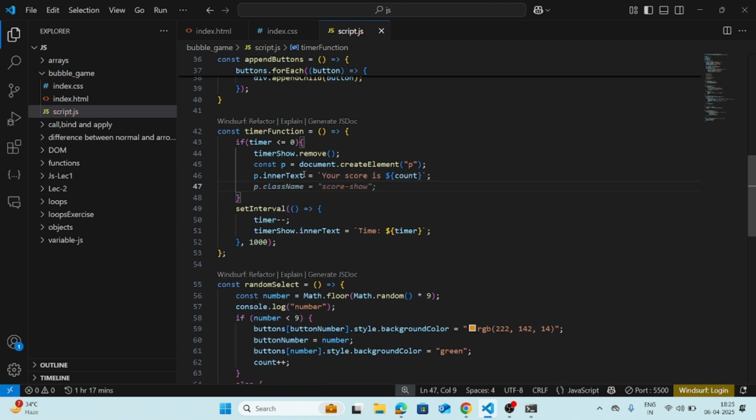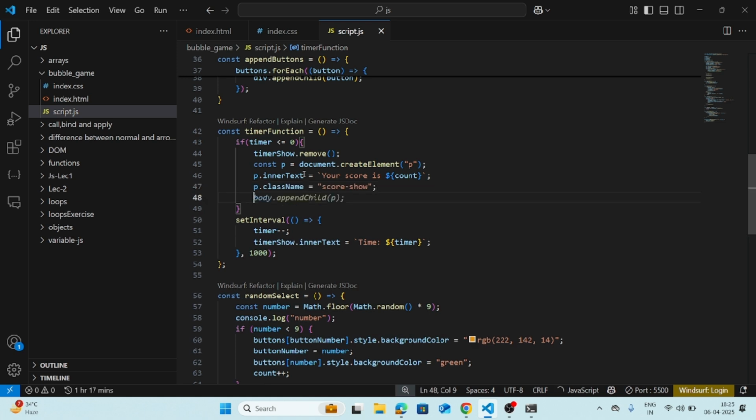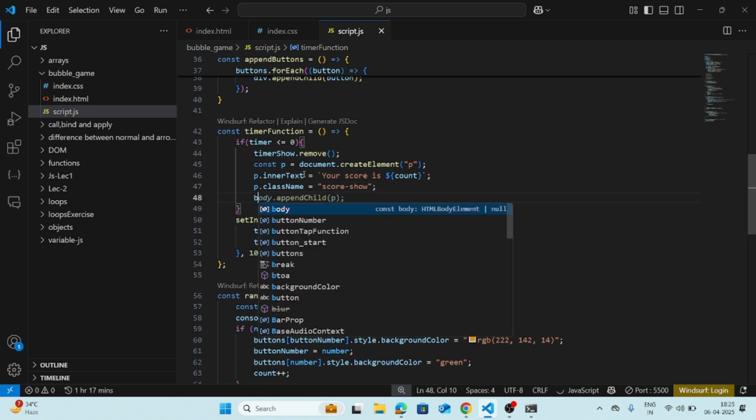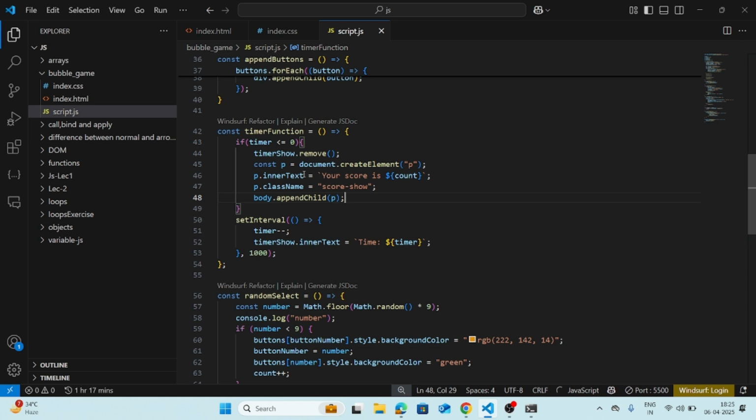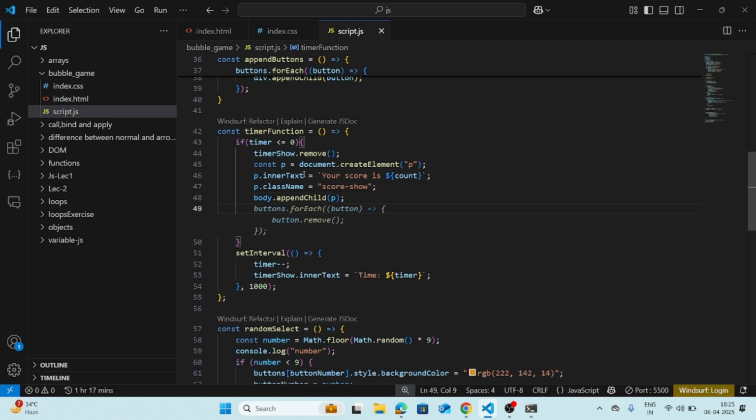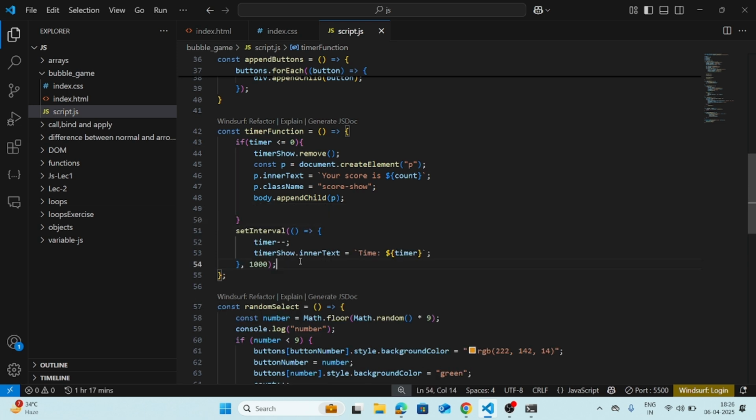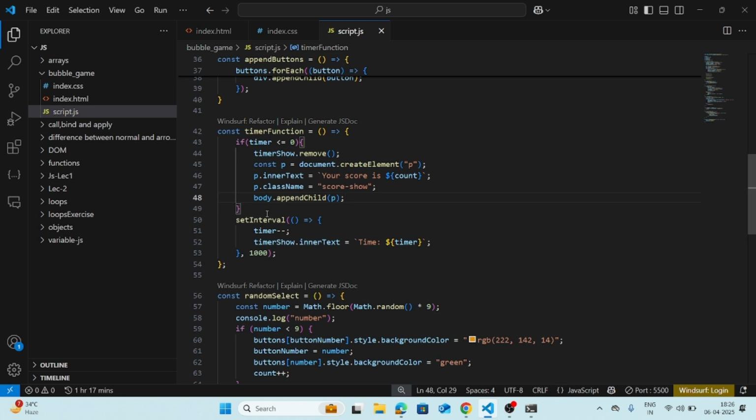Okay, and this p tag will have a class name, body dot append child p tag. Okay, and anything else to be done? Okay, cool, things are done, I guess.